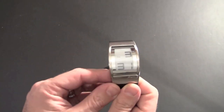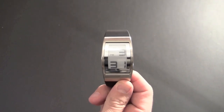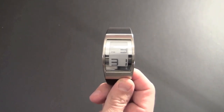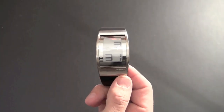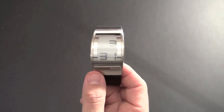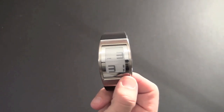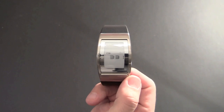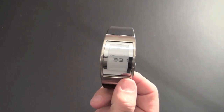Right now I'm on the big time face, as I like to call it. You can see that it just shows me the time in my local city — 3:31 PM. This large button on the front that looks like one button is actually two, split into two different sides. The button on the right advances me through the different displays. If I press it once, the screen refreshes just like any e-reader does, and I'm now on the small time screen.